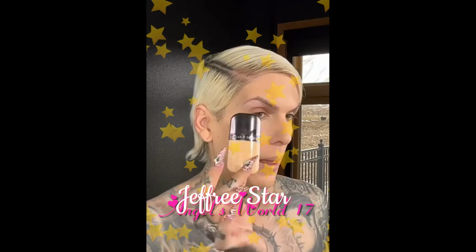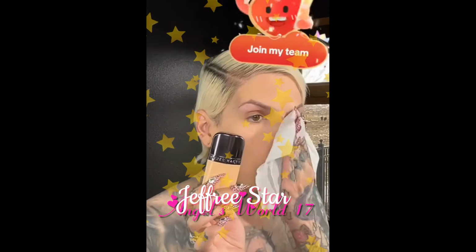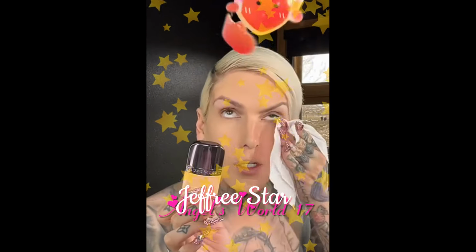$40 for this plastic packaging. There is 40 shades, which is amazing. Urban Decay always has great shade ranges. This brand has been around for a long time. They know how to do foundation. I don't know what happened here. I want to rip this off my face.